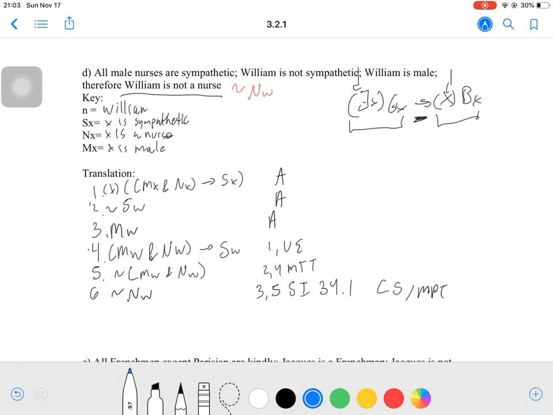Now for our assumption numbers. 1, 2, and 3, that's a 1. That's a 1 and a 2. That's a 1, a 2, and a 3. So it gets all of them, and that's how to solve this proof.